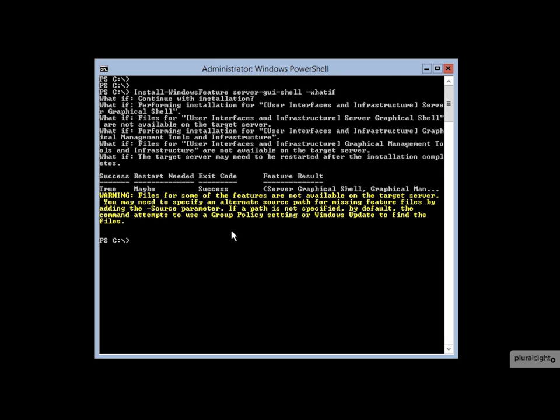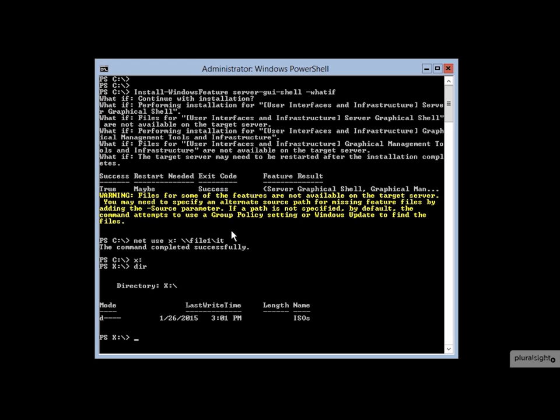And so because of this, we need to actually make a connection to a copy of a Windows image that we can use to grab the files from. Over on our server file 1, I've gone about creating a share, the IT share on that location, that includes that information. And so let's actually go about connecting up to that remote share. That remote share I should be able to connect to with the net use command. So I'll do net use X: \\file1\IT. And as you'll notice, the command here has completed successfully, so we can now browse that X drive location.